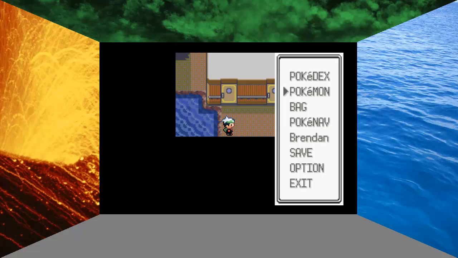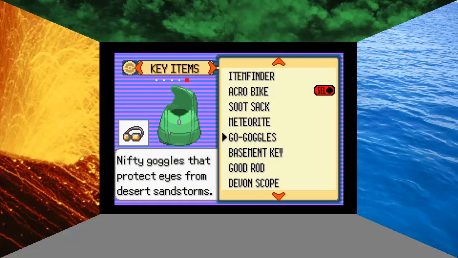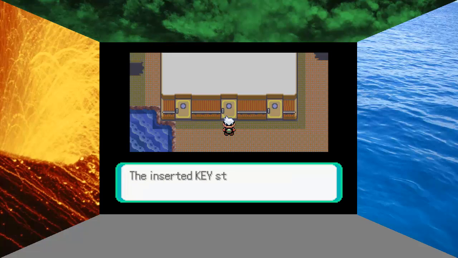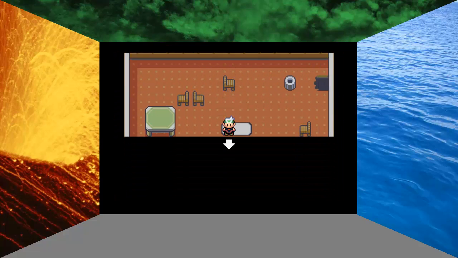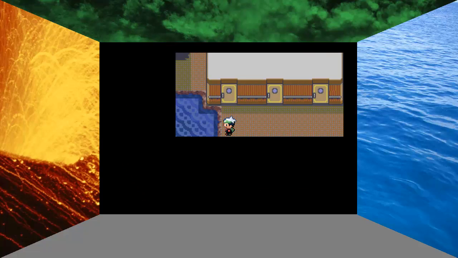Wait, was that the scanner? I wasn't even paying attention. Oh, that was the room 2 key. Duh. This is where you're gonna find the scanner. Alright. I don't think there's anything in that trash, so we'll just go on down.